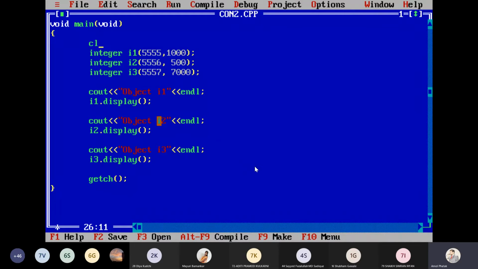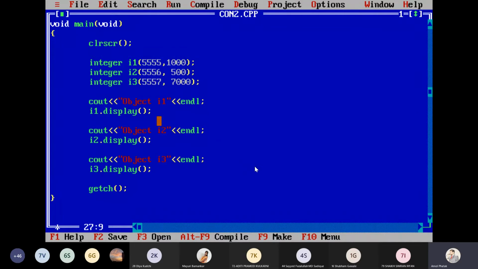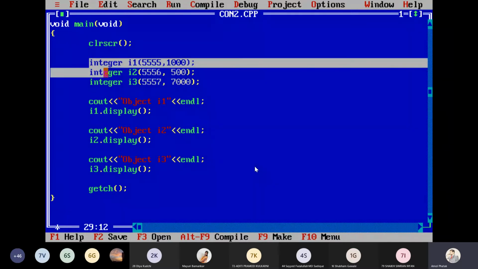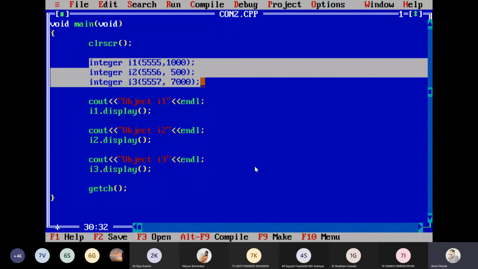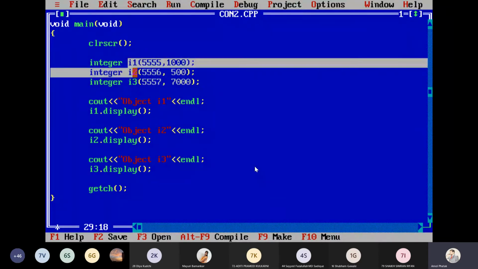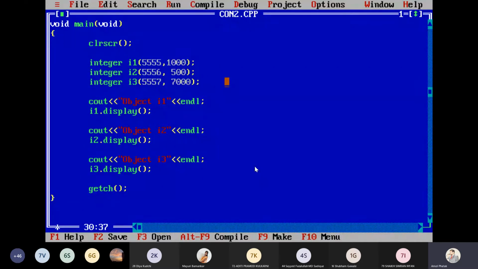There is no issue that I can write clear screen at the start also. So this is how we can show the object is created by passing the argument to it. See, this is not a function call. While I am creating the object, directly I am passing these values to it. Okay, let us see whether it is having some error.